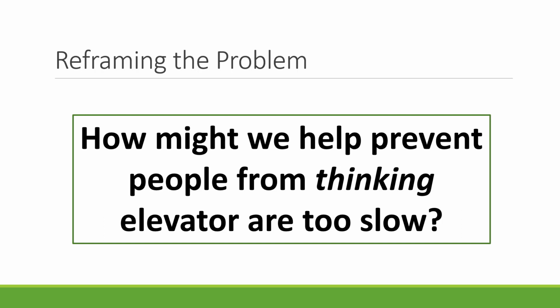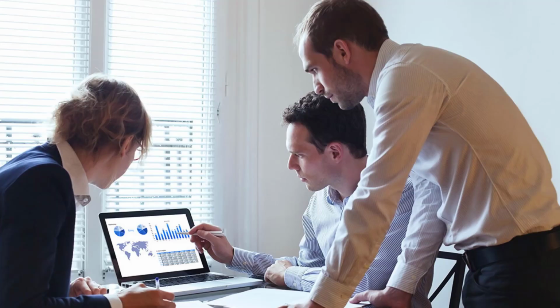So one engineer proposed that they work on a different problem statement. He proposed that the problem was that people think elevators are moving slowly. He inserted two words, people think, into the problem statement, which allowed the design team to approach the problem from a very different angle, and thus a whole new set of ideas emerged. Instead of concentrating on larger motors, slicker pulley designs, and things like that, they concentrated on the passenger in the elevator. When they looked at the problem from this angle, the idea started to snowball.